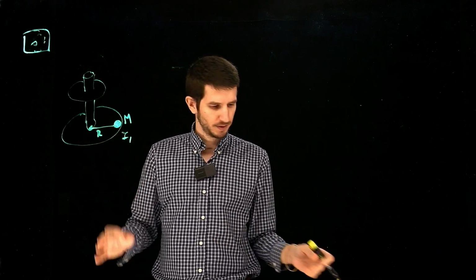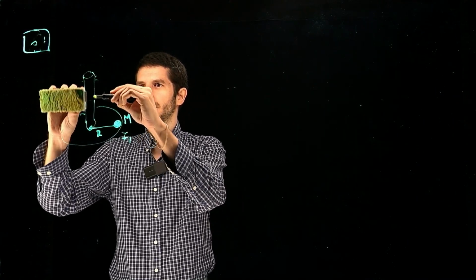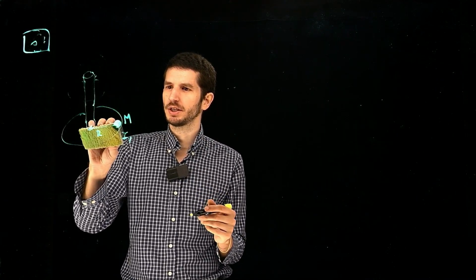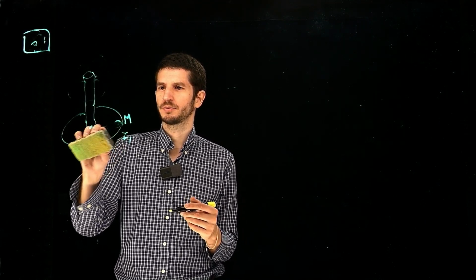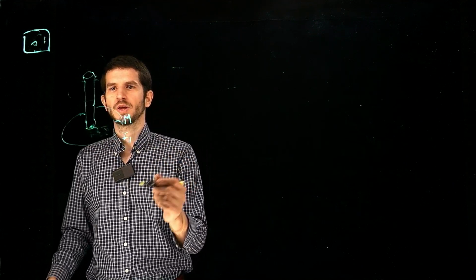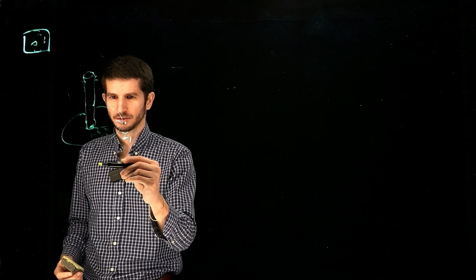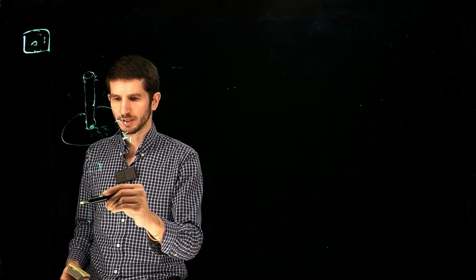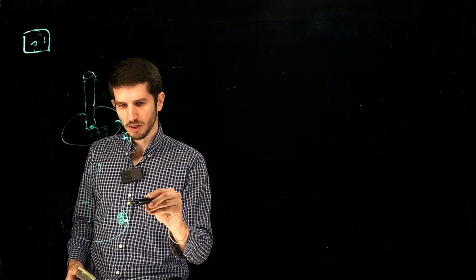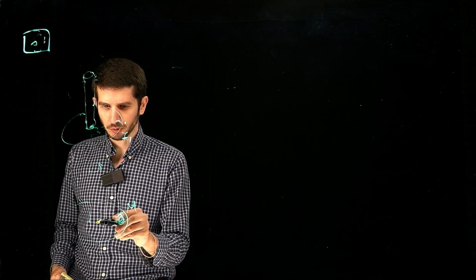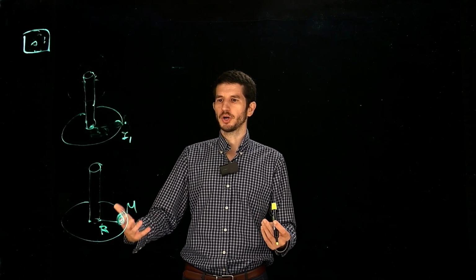Even we can forget about this actually for the time being. This is irrelevant in this scenario. So let's say I have the disk and it's rotating, right? And now I drop a small mass. So now I'm going to have the same disk, but now I'm going to add a mass. And the mass is going to be rotating with respect to the center with a distance of radius r. What's going on with inertia?